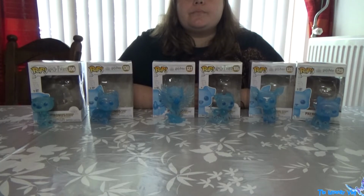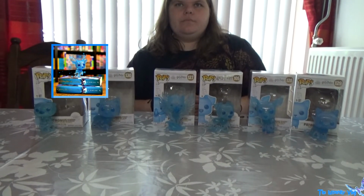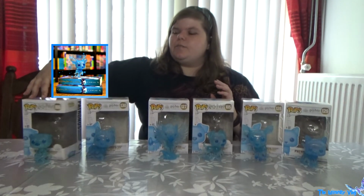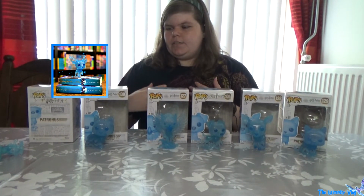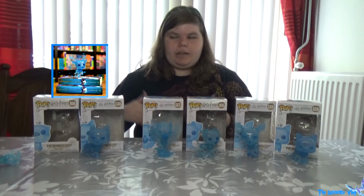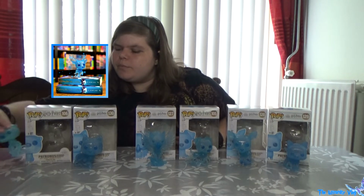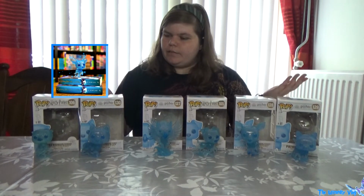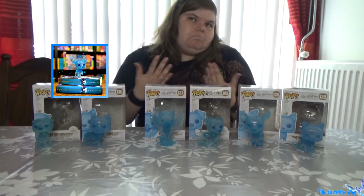So these are all of the Patronuses at the moment. We miss Harry, but we'll put a picture in the video so that you can see it. I also think this is an open lineup, because if I look at the backside of all the Funkos, they don't say how many Funkos there will be. So maybe they will have more in the future. And I don't know if there are more seen in the movie. I think the rabbit, or the hare, is Luna's. But I'm not really sure about others. I know that Tonks has a wolf as a Patronus, which we already have here. Same goes for Lily's as a doe. So yeah, let's find out soon.